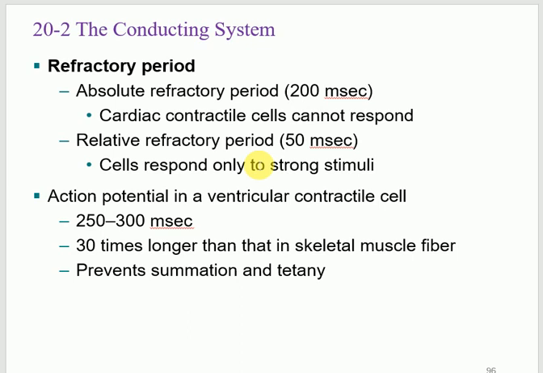How about if an electrical signal comes? That's okay. It's not going to respond. So we are protected against tetany. If tetany happens, this will lead to death. So do our heart muscles, or cardiac muscles, tetanize? No. Why? Long refractory period. This is the bottom line. There is no tetany. Tetany means death. Can your heart go like this? How can you receive and pump the blood out? You cannot, right? You're contracting so fast that you don't have time to take the blood and then push it out. Where is the time, right? No, we don't get this, right? So cardiac muscles cannot tetanize because of the very long refractory periods.